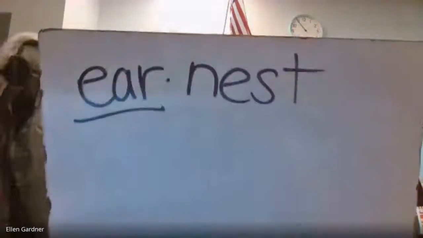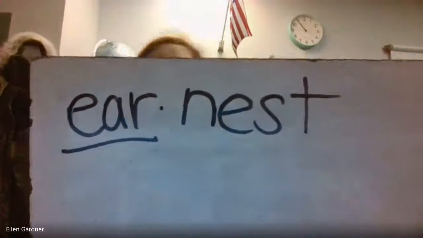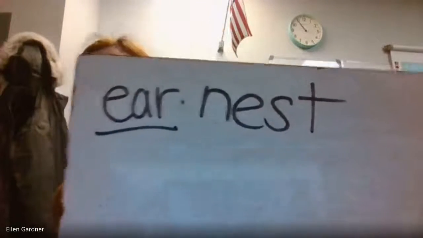The next one is Ernest. How do we think to spell this? Ernest, that's right. Earnest. The spelling is earthy of early, but it helps to just picture an ear nest. Gross. I bet you guys are going to think of an ear nest every time you see this word now. Ooh.